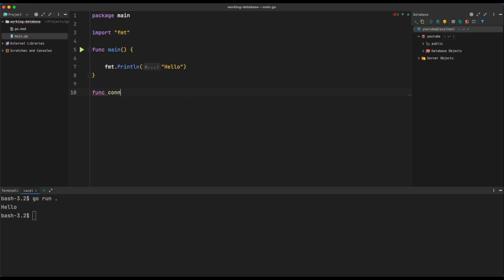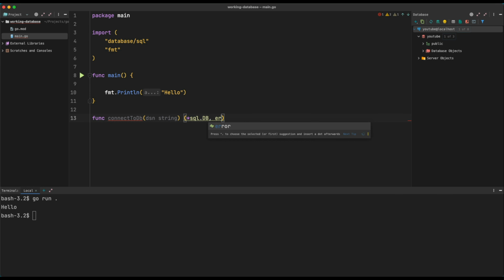So I will say connectToDB. We need the data source name, or the string that we need to use to connect to the database. This function will return sql.DB and a potential error. To connect to the database, you need the database library itself.